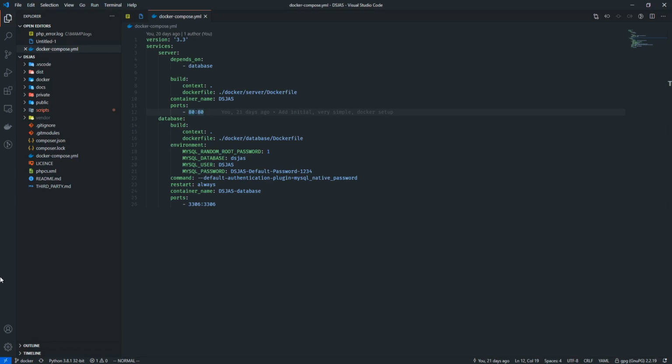So if for whatever reason access is gained to it, then there's no way out of the container unless you specifically granted it. And we've sandboxed these services in such a way so that the database can be accessed locally, but the server has no way out. So basically, even if someone compromises DSJAS with an exploit, it's still sandboxed, they can't do anything, everything is fine.